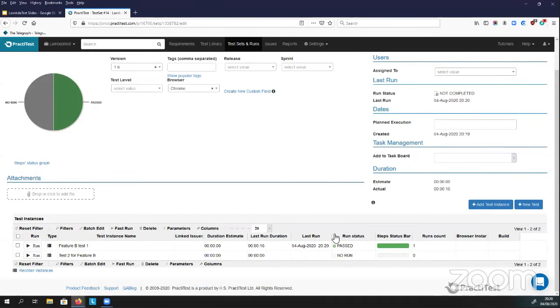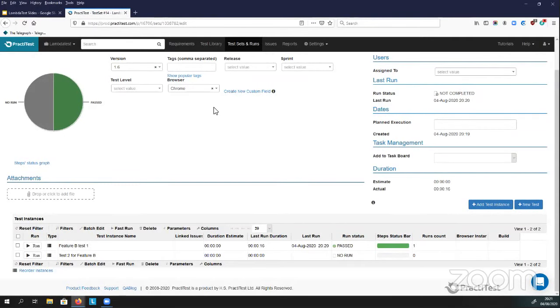Now, supposing I don't want to test the whole test set at once with just one browser, because I've set my browser here to be Chrome for the whole test set. Supposing I want to test the individual test instances within the browser, my methodology is that I'm going to do one test and test it on 3 browsers rather than testing a whole set of test sets on one browser.